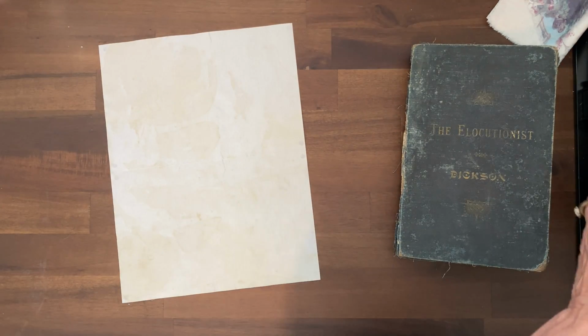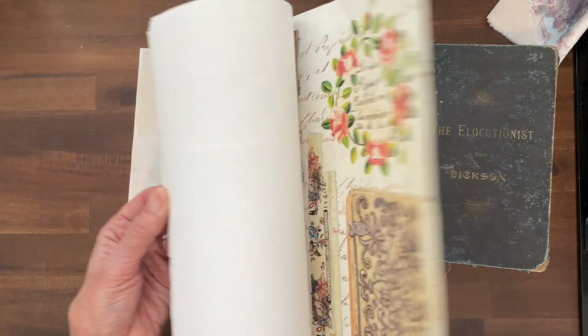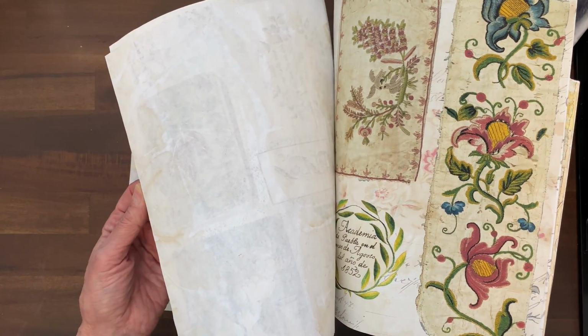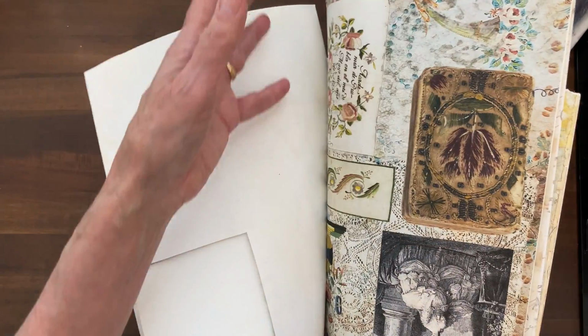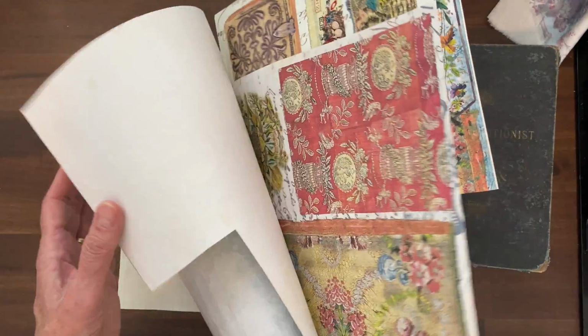The other thing I really love printing on, and I do use this a lot, is tea-stained paper. All of these, I believe, I print on tea-stained paper. The back, no, some of these aren't, I'm lying. So the back is already tea-stained. I mean, obviously you're kind of wasting it if all you're doing is gluing this to something else. But I like the texture it gives it, because it's tea-stained, it's not being printed on white paper.